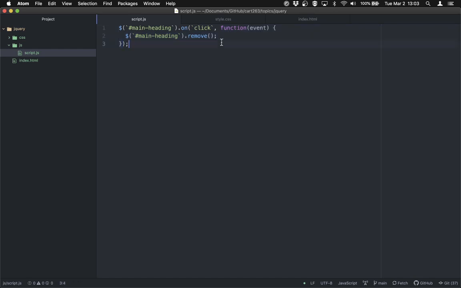One of the nice details is that we know that it's a good idea, instead of explicitly reselecting an element inside these event handlers, we know that when we were doing this in plain JavaScript, we would use event.target in order to handle whichever element was affected by the click.